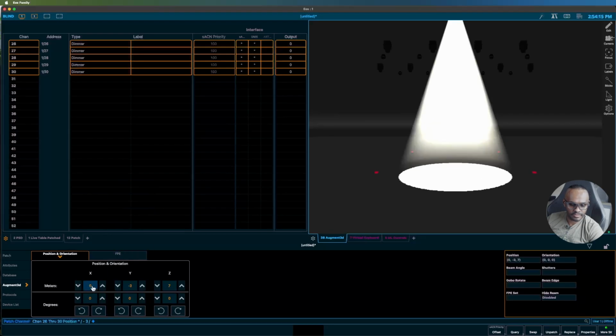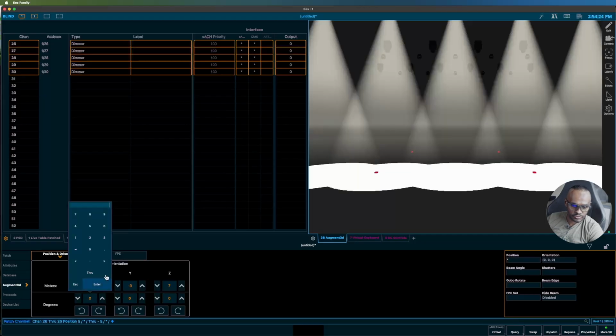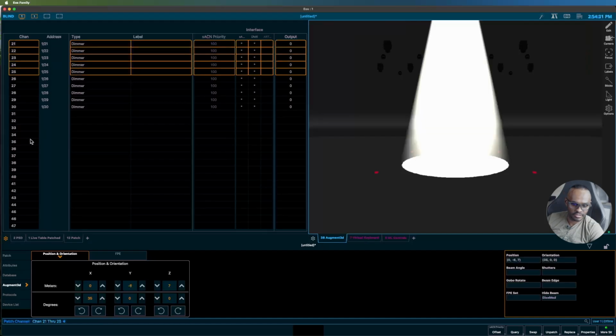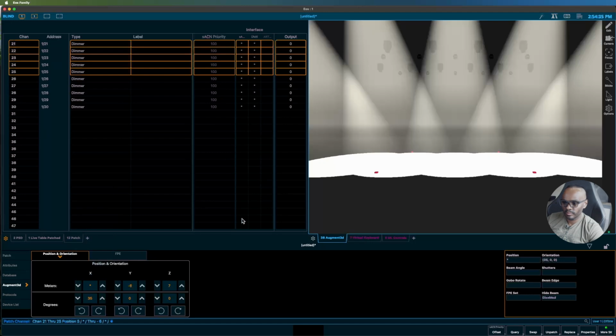And they have an X value of 5 through -5 with an X rotation of 35 degrees. So we want to go back to 21 to 25 and also spread them out to match the rig. Okay, and with that done, we can go back to the live view.